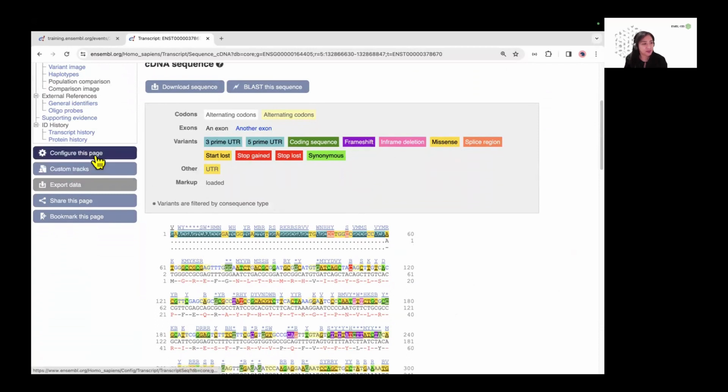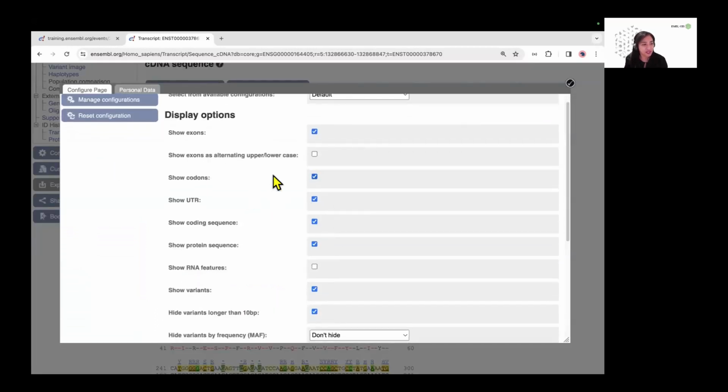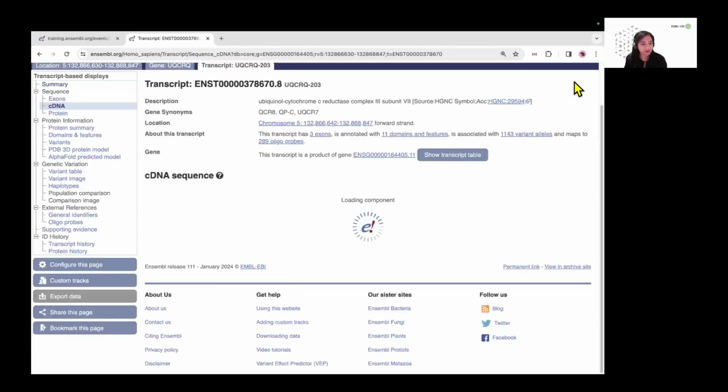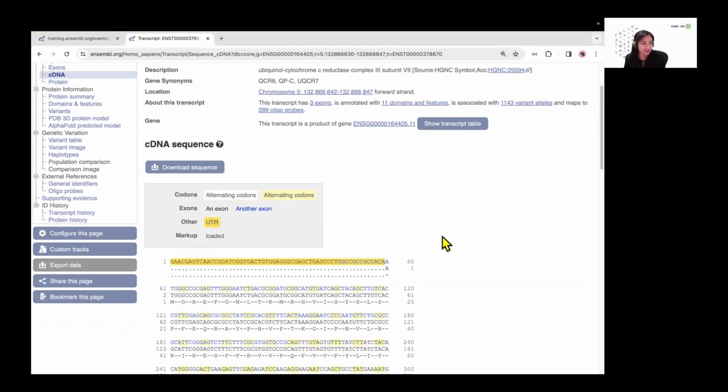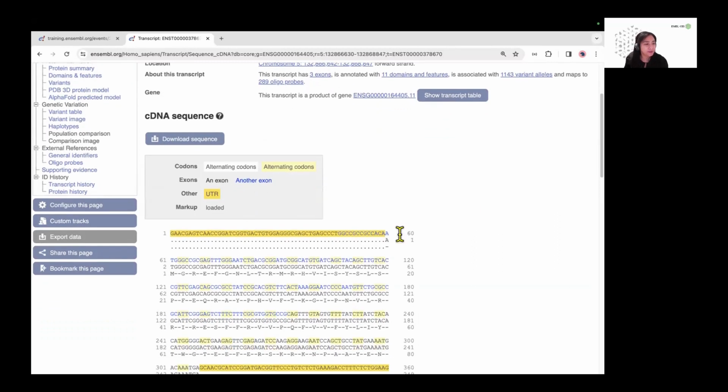So let me just turn that off so that it's a bit easier to see. So just click on configure this page, go to show variants, and then disable that. And now we have all the colorings gone, just to make it a bit easier.